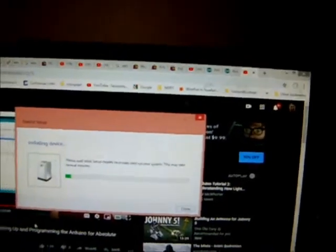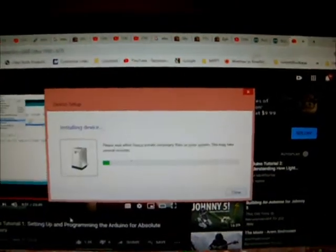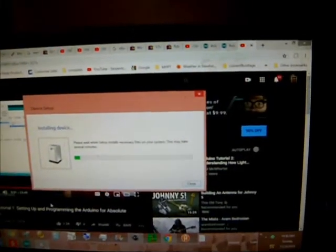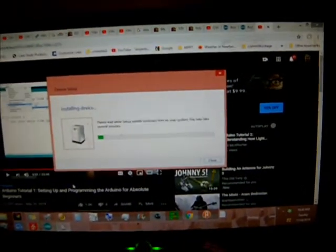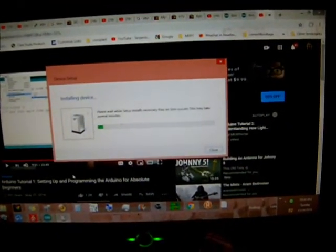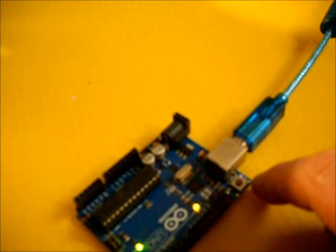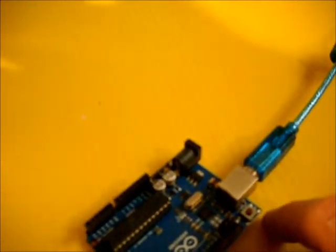And so if we run into any problems, it looks like the thing's froze up at this point. I'm not sure what's going on, but we'll let it run its course for however long it takes, and then start over. Push the reset button. We're not sure if that actually does anything or not, or has any effect on the other software. But this is as far as we got at this point.